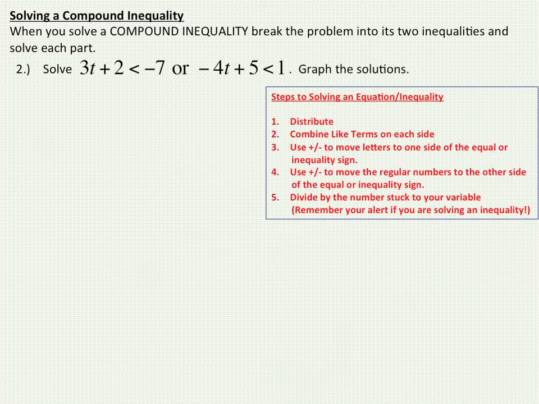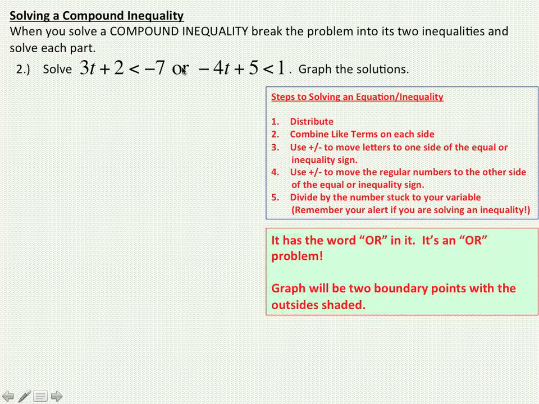All right, here's number 2. So go back to number 2. Now what you see here, it's still solving, so it's still just your checklist and everything. Now it's an OR problem. Well, how do you know it's an OR problem? It literally has the word or in the middle, so that makes it an OR problem.